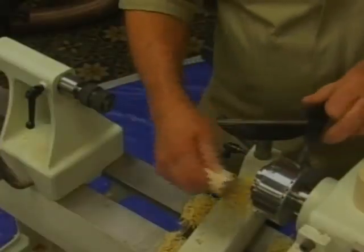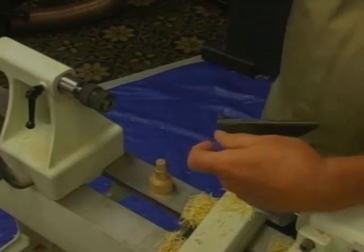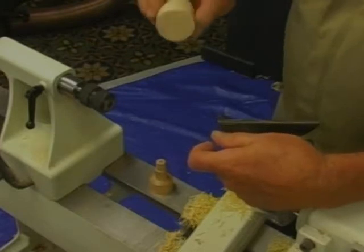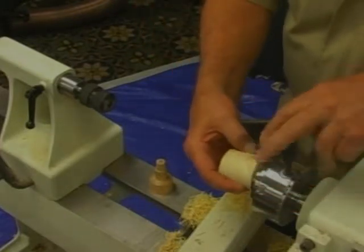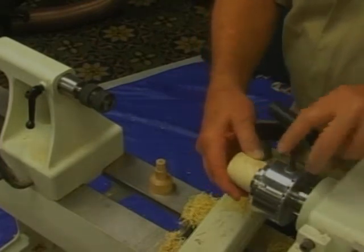Okay, we're going to move on to the roof. Seeing how I'm not going to put all the gingerbread on it, I have my entire roof here. If I was going to put all the pieces together, this would only be maybe an inch long at the most, maybe a little less.